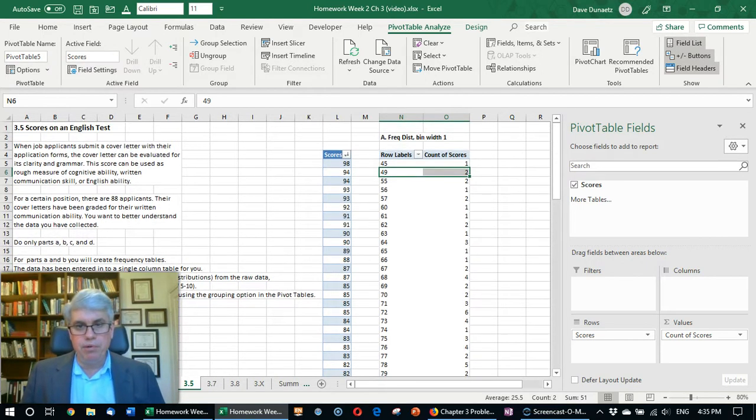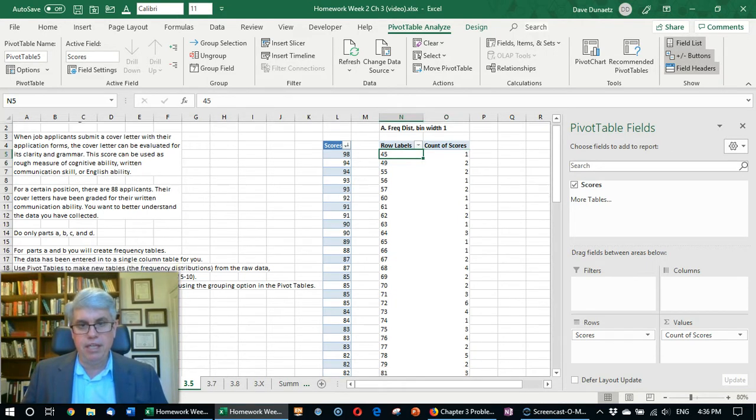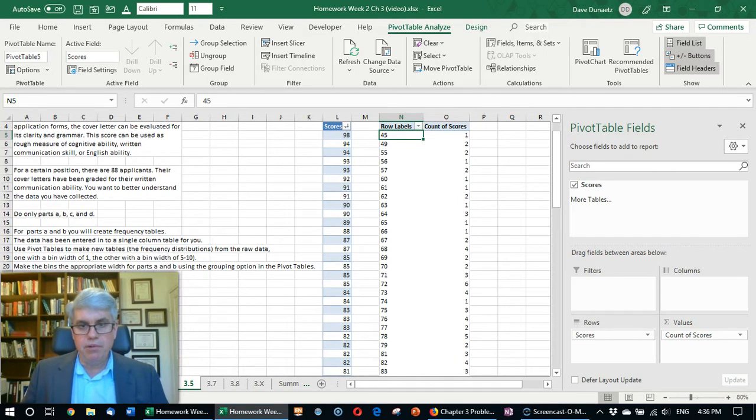And we basically have a frequency distribution with all the different numbers. Now we're going to improve this a little bit. Notice how it has 45, 49, 55. It doesn't have all the numbers. Let's fix that by grouping these. So I clicked in here, and now I'm going to click on group.